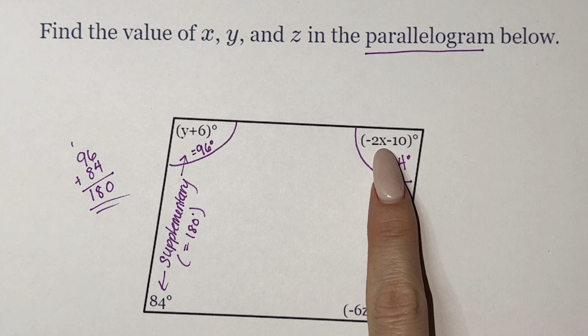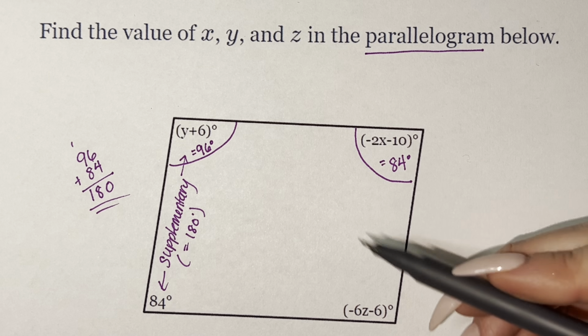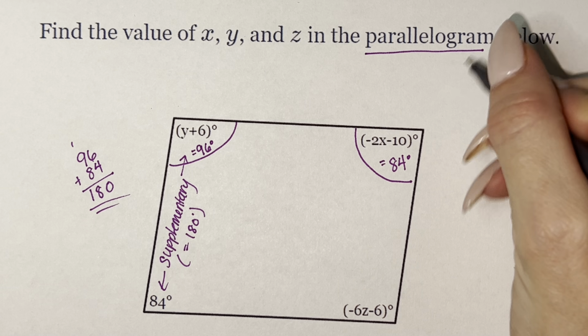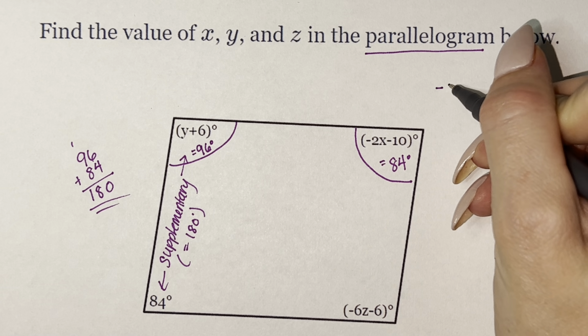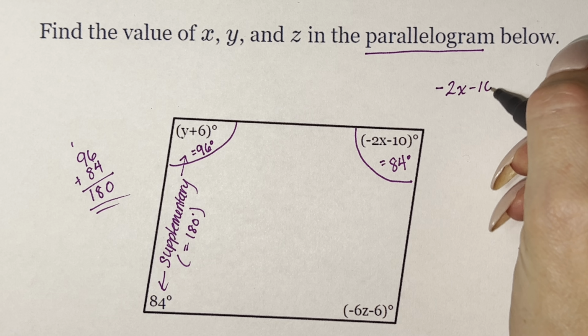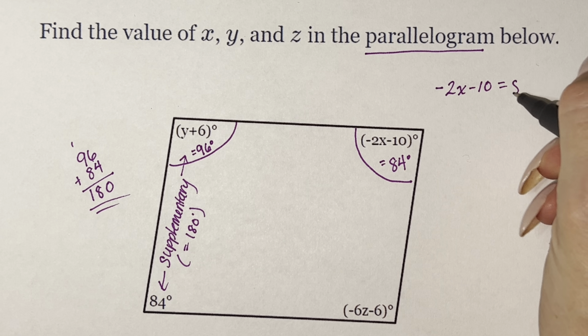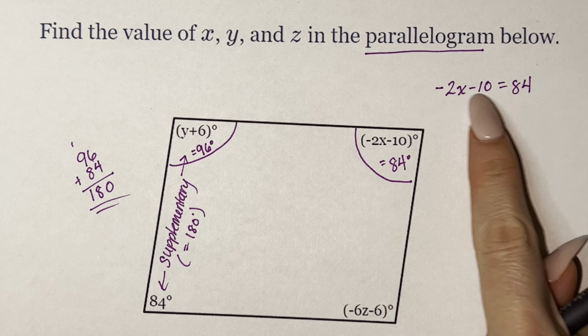So see, I can do that in my head because I'm pretty good with numbers. But if you aren't as good at numbers and you aren't as good at guessing what x could be, that's why we use algebra. So algebra is going to be where we literally set up the problem. I'm going to equal it to 84, and I'm going to go through and do the opposite operations to figure out what x is.